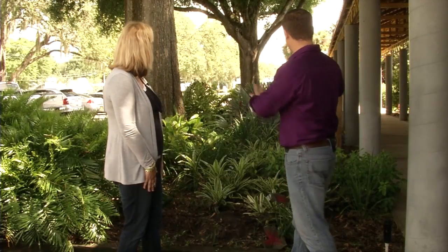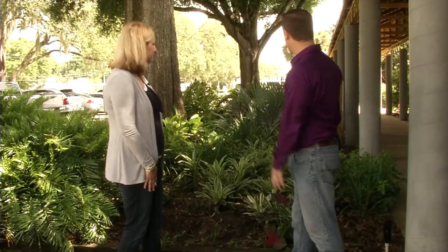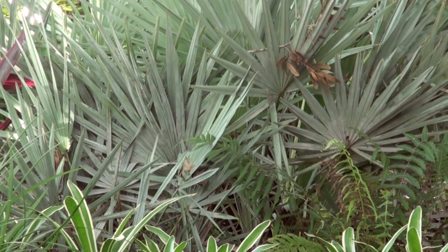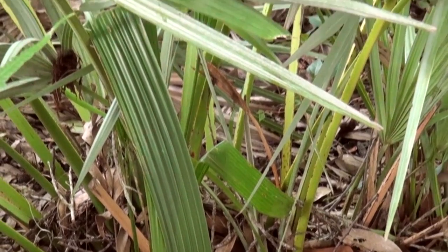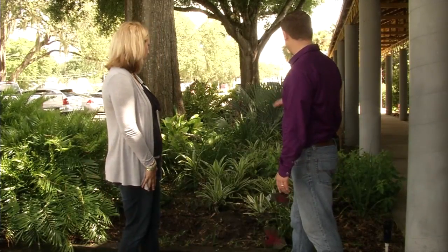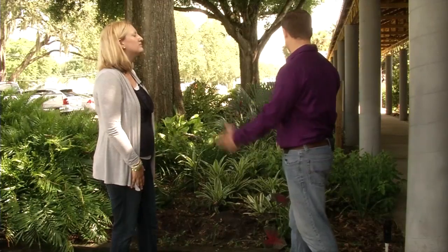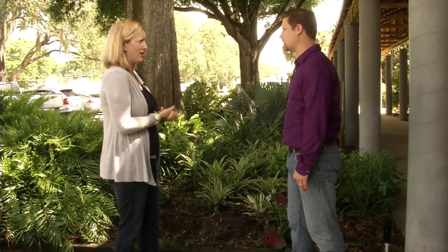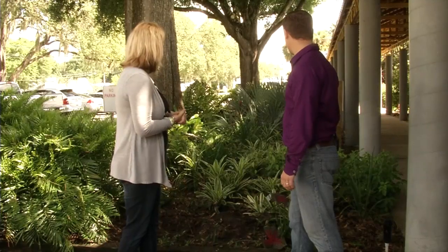Further in the distance there's a palm that stands out — that's a native saw palmetto, a great plant for anybody's landscape. Saw palmetto is critical to 52 different native Florida wildlife species, and a lot of them end up getting bulldozed, so we encourage people to put them in their landscapes. This is a silver variety, which gives a bit of interest and definitely pops in the shade garden. Throughout the demonstration garden we have a variety of sprinklers, but we're really trying to switch everything over to micro-irrigation, which is what we suggest homeowners do as well.